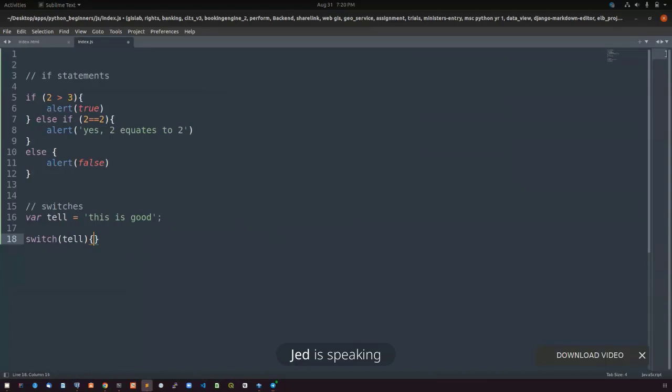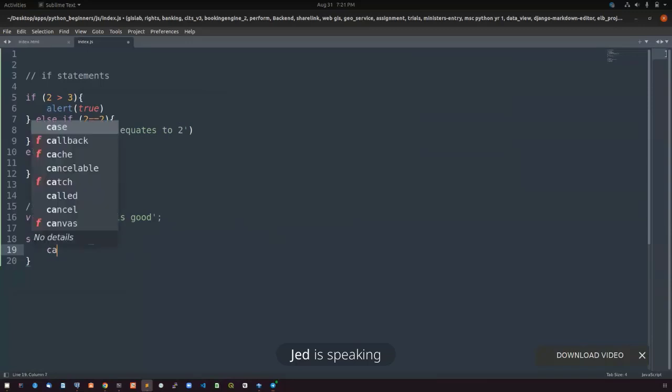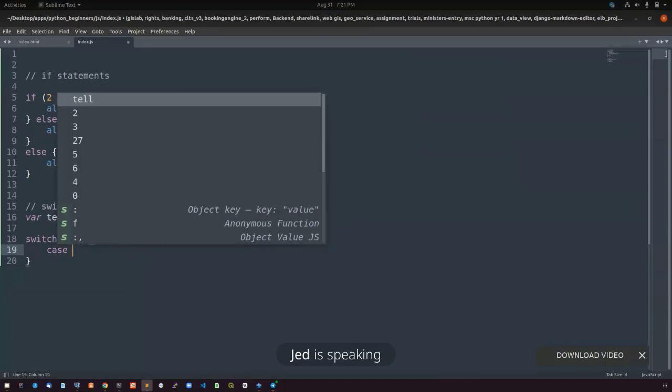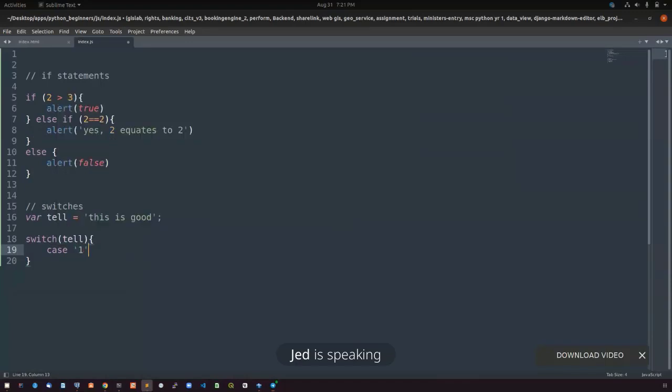So we open this curly bracket. Now I know we've gone through a lot, but anytime you open a curly bracket in JavaScript, that means you want to put in a block of code that you want to be executed. So now we've called a switch, and then we want our expressions. So what do we want to be executed? The first thing we call is the cases. So we call a case, and then we say the first case should be, let me just say case 1.